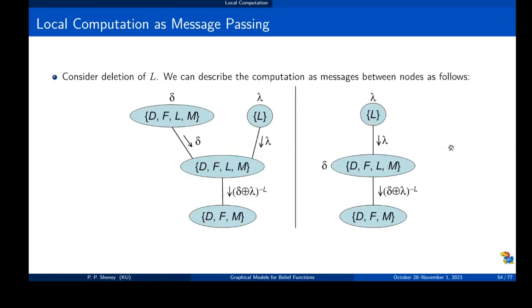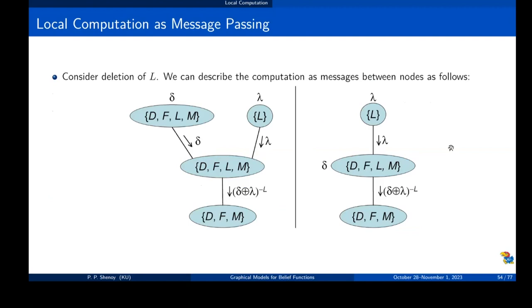So here is my first computation I did. I wanted to remove L. So L is in here, L is in here. So when I combine these two, I get this domain. This is the union of the two, and then I remove M, right? Okay, so this is already the same as this, so I can just merge these two and say I have this thing left now.